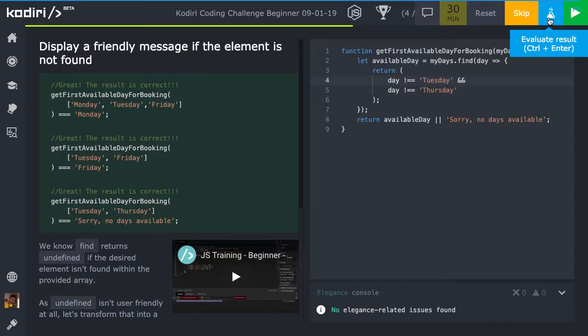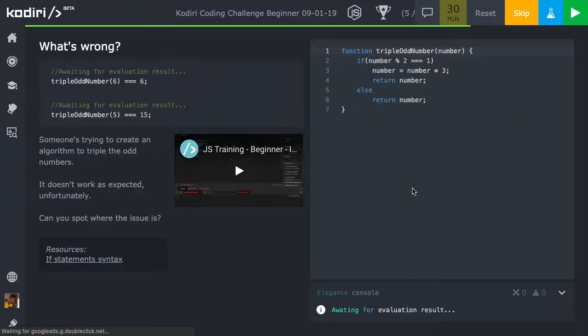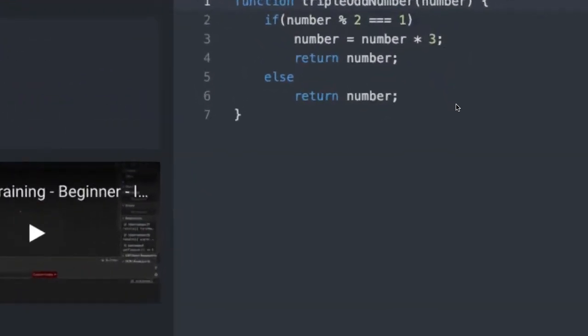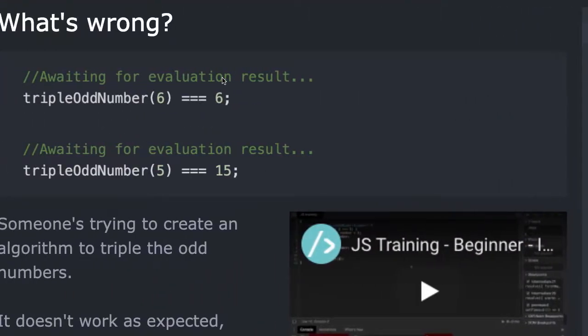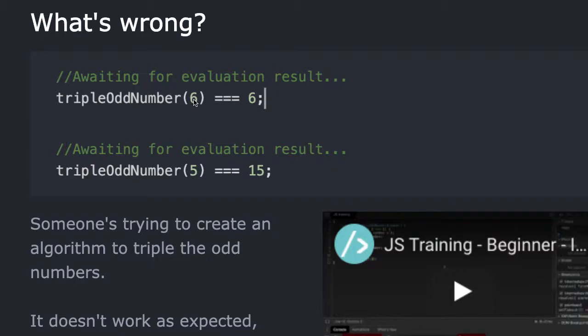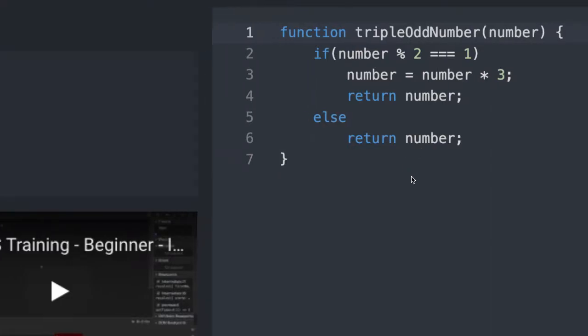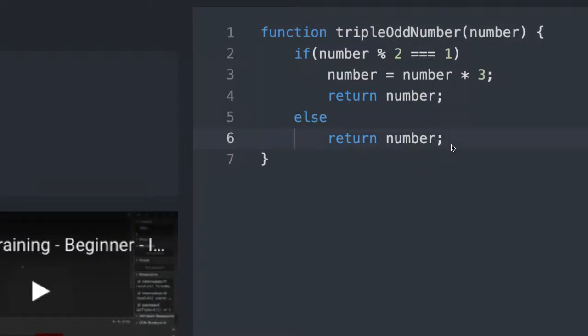Right. Question number 5. Last one, guys. This is very similar to, well, no, it's not that similar. So we have an if-else. We receive a number and we want to triple it. If it's odd, 5, we triple it, we get 15 back. But if it's even, then we just return it as it is. Again, our graduate clicked, so he did that algorithm and he's asking for some help, because it doesn't work as expected. Why doesn't it work as expected?